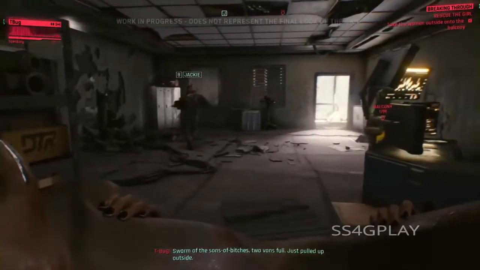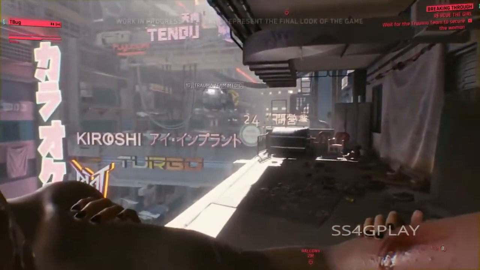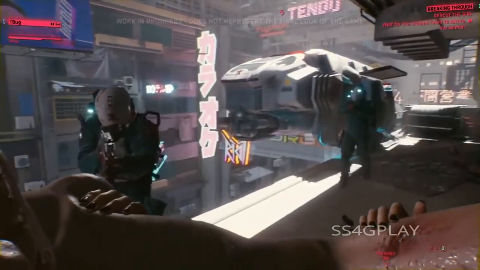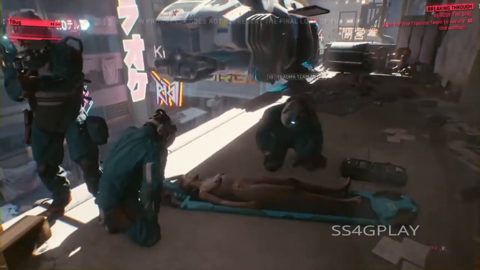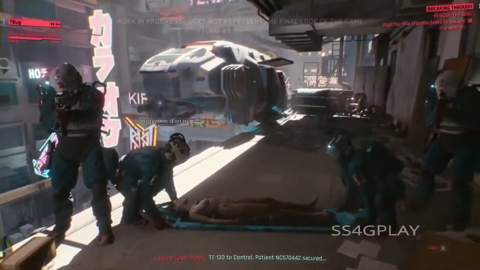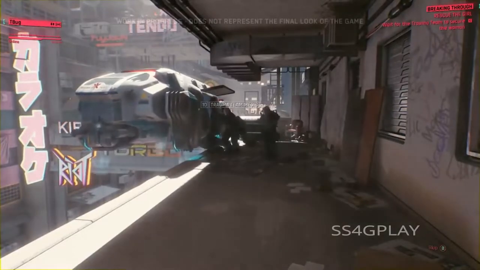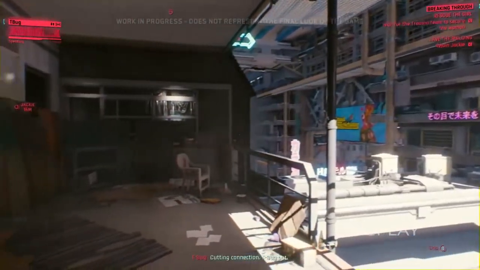Two vans full. Just pulled up outside. Get her out! Terrorists! T133 to control. Patient NC570442 secured. Stimulants being administered. 70 milligrams dopamine, 110 norepinephrine, 800 fibrin. Hey, give us a lift out of here. No problem. Cutting connection. T-Bug out.